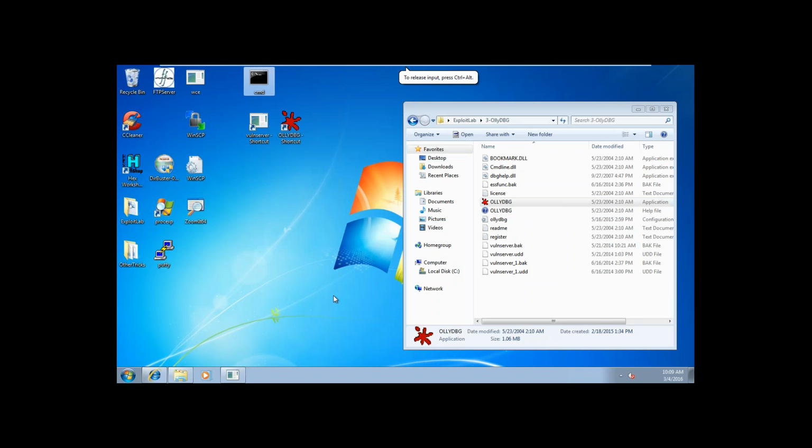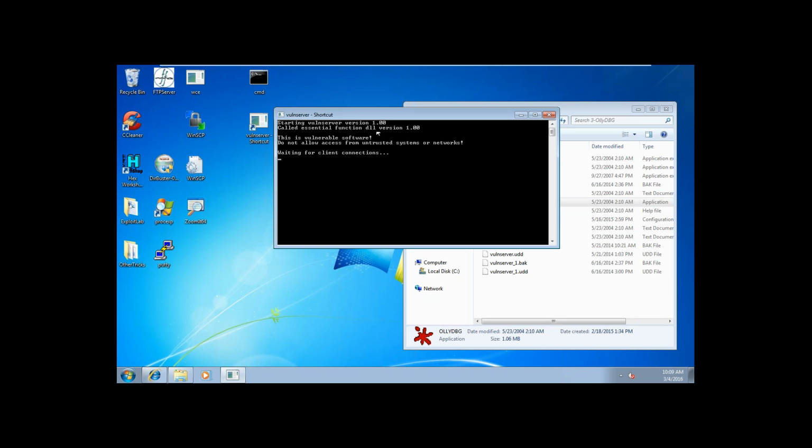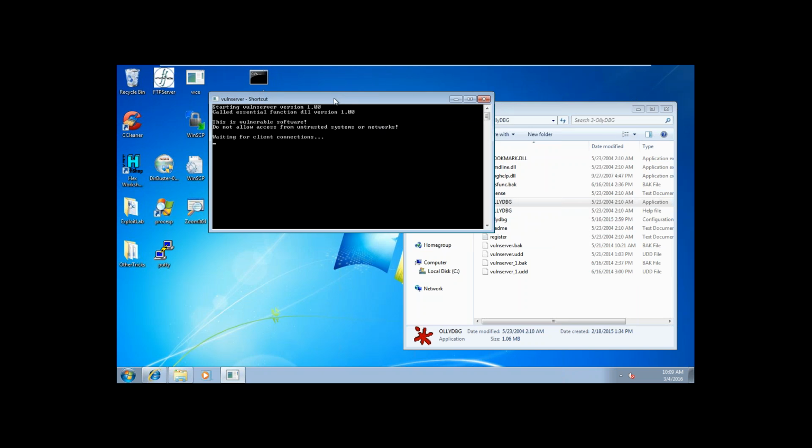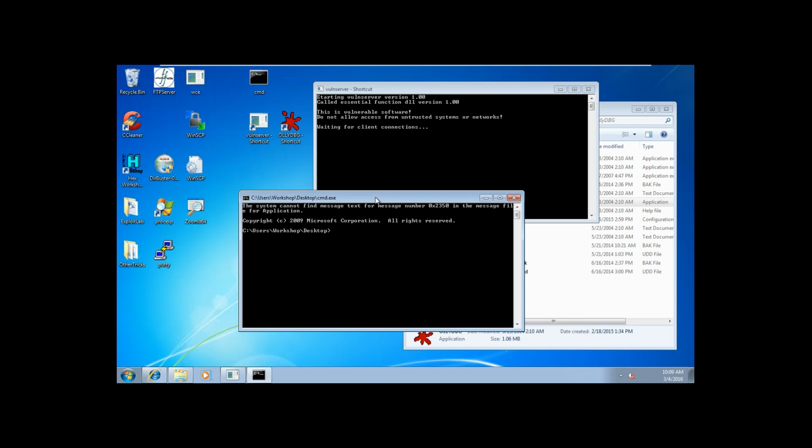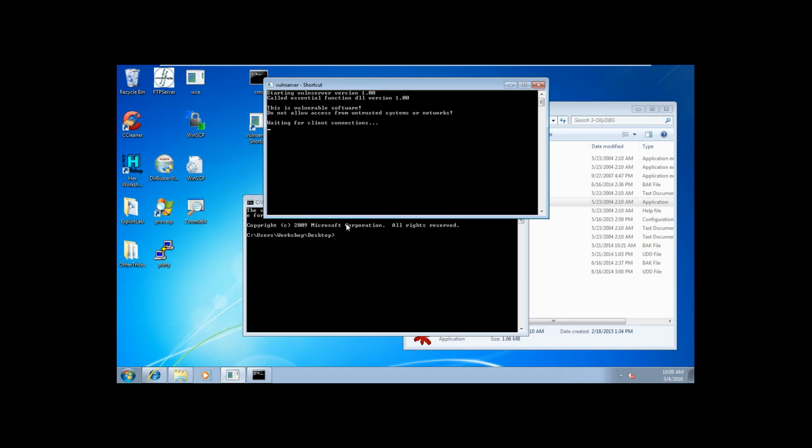So I know that's really long-winded, and I'm sorry it took so long, but I have to bring you up to this process now, right? Good stuff. Now let's say we have this application running. Remember we got this thing going? I want you to open a command prompt. Okay, we have a command prompt.